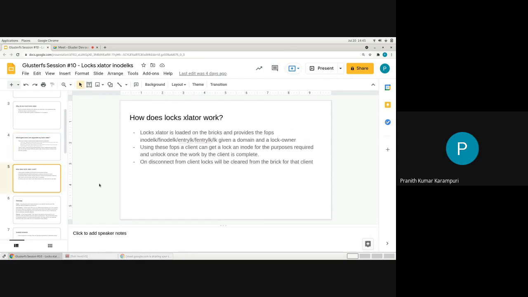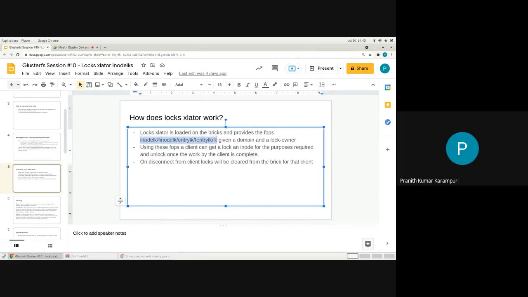Okay, so now that you know that we can take locks, each translator in glusterfs has to expose this functionality as part of a fop. So these are the fops that the locks translator exposes for locks functionality. There are other fops it also implements, but these are the ones corresponding to locking. Inode LK and finode LK are the range lock variants that we just discussed. One is based on the location, that LOC_T data structure that we discussed probably in the first, second or third session, I don't remember exactly. But this one is based on the FD, the same operation on the FD.